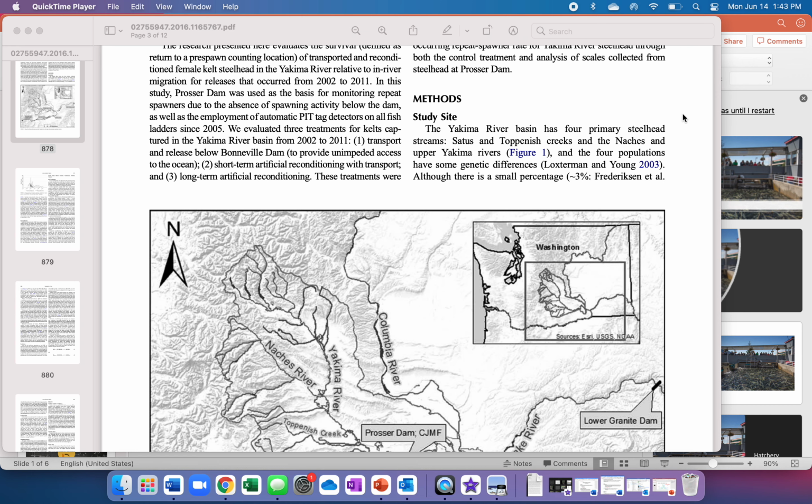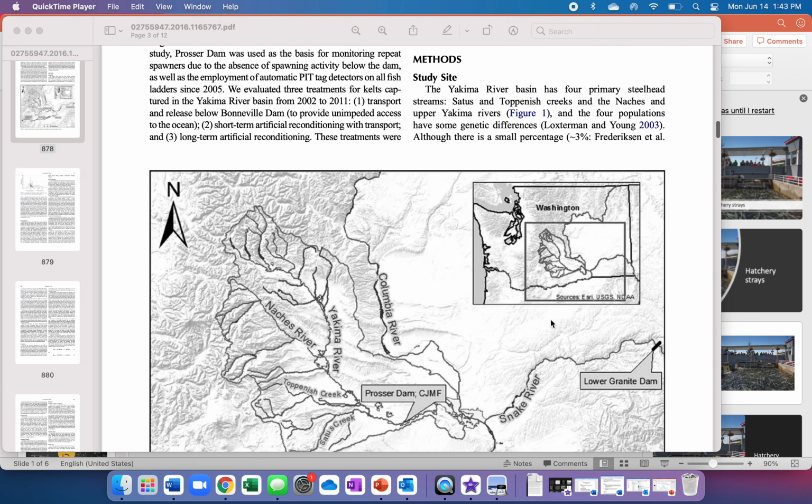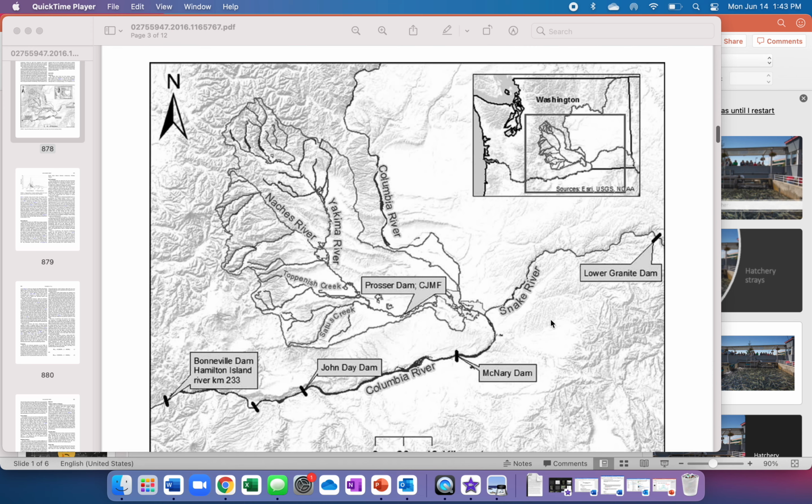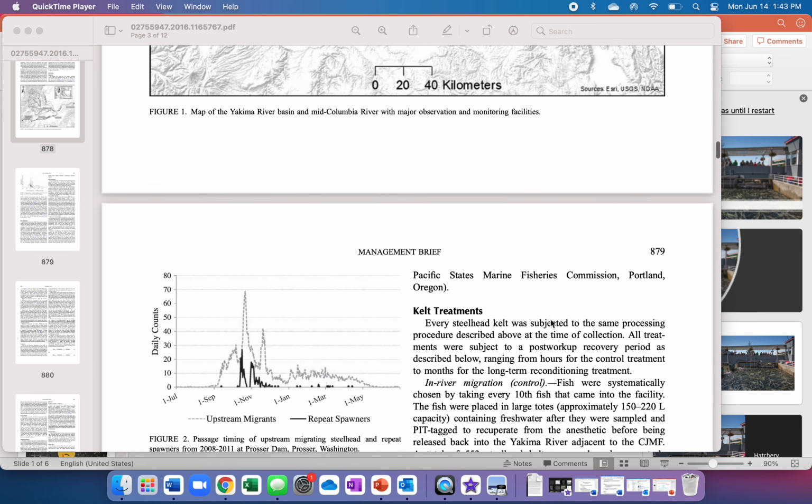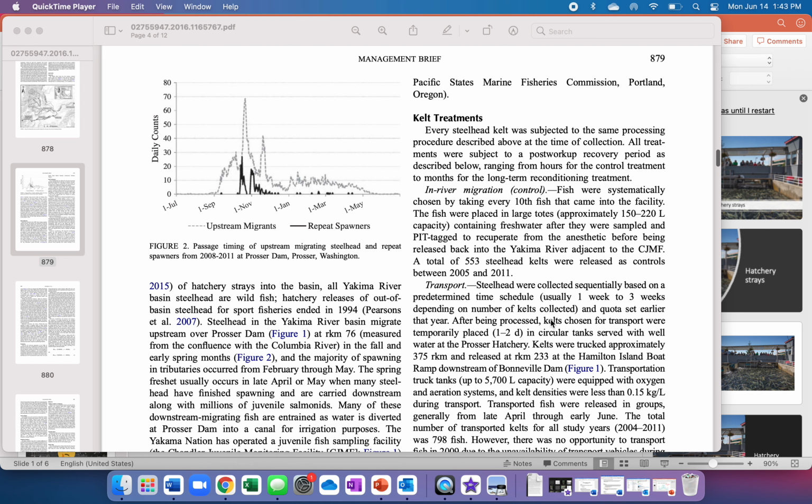In this assignment, we're going to get into the methods section of Trammell et al. 2013. Before you read the methods section, it's important to understand that when you're reading a scientific paper, you most likely are not going to be able to understand 100% of what's written in the article, and that's okay. In terms of importance, the abstract, the introduction, and the discussion section are where you're going to get most of the information that you need.